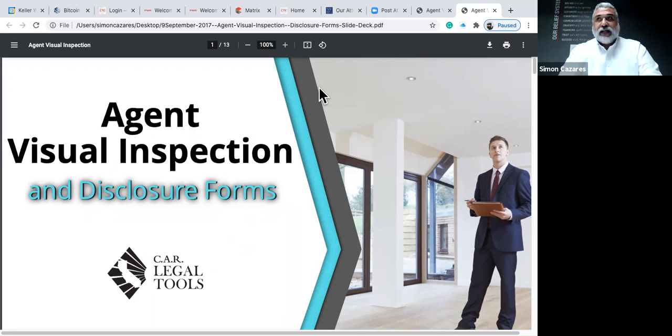So I just want to outline and give you a parameter of what the visual inspection disclosure is. It's basically a document that allows your perspective when viewing the property. That's really what it is. Now, you're not going to go there, wear a hard hat, a tool belt, and start moving furniture left and right. That's not what the visual inspection is, it's basically what it states. It's a visual inspection report.